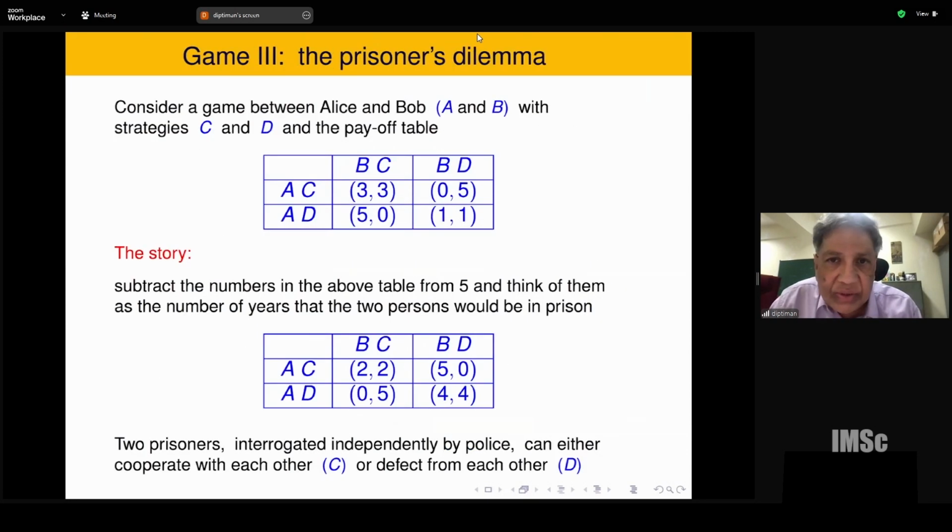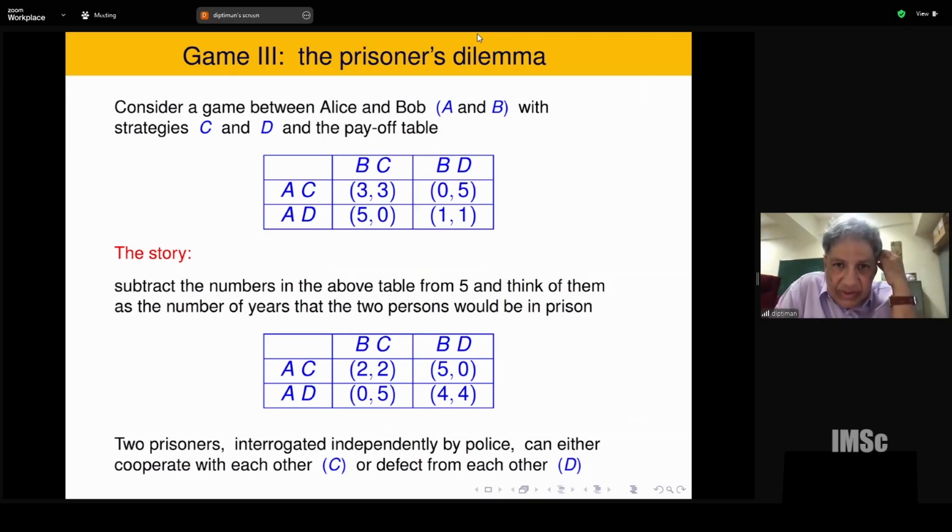Okay, so I'll come straight to the third and last game, which is called the prisoner's dilemma. Now, I went through the program of the workshop and I found that people are talking about this. In fact, there's one set of talks which discusses many cases involving prisoner's dilemma and generalizations of it, and there'll be other talks on prisoner's dilemma. So what I'm going to say will not be really new for you, but this is just my take on it. And I guess it doesn't hurt to repeat things.